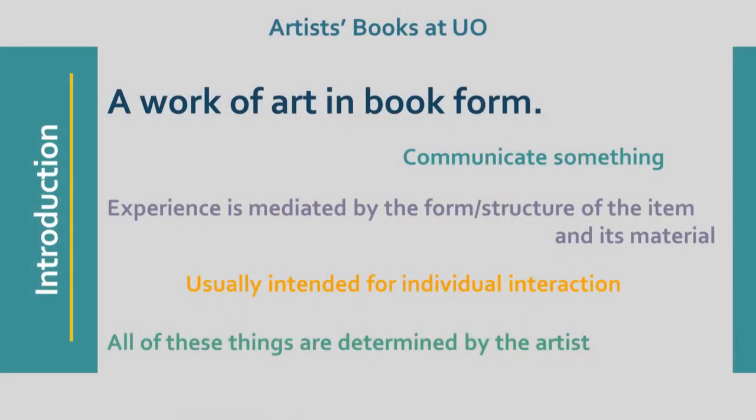So that's one of the ways that we're differentiating these from the standard books that we might have in the library. And so really the students needed to understand the variety of elements that book artists can use to tell the stories. And I'm focusing mostly on form and material. And really what we're talking about here then are different types of literacies, right? So haptic or tactile literacy, visual literacy, and cultural literacy.